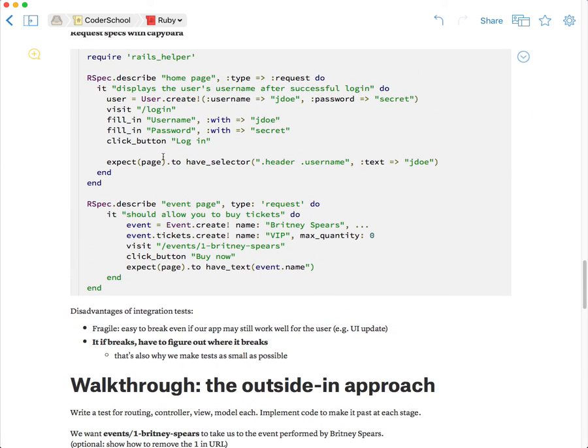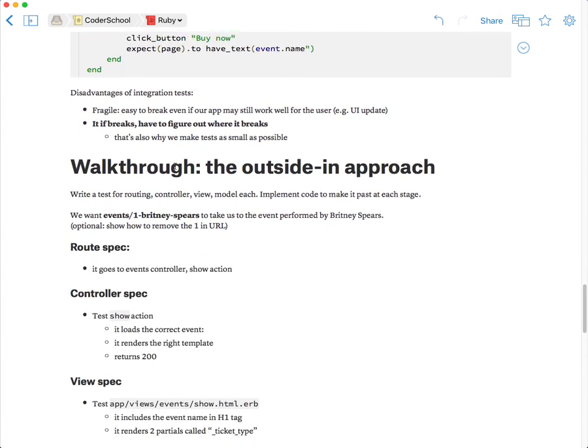For your code, you may want to write this test, but this is called one of the integration tests. When you test this visit login and then you can submit, it's testing everything. Testing that the route goes to the controller, loads the variables from certain logic from the model and database, renders the view, you submit to another action in the controller, and that controller signs you in, right? That's a session, so testing session.